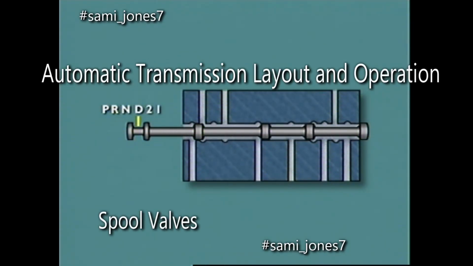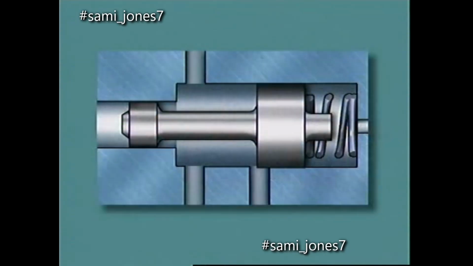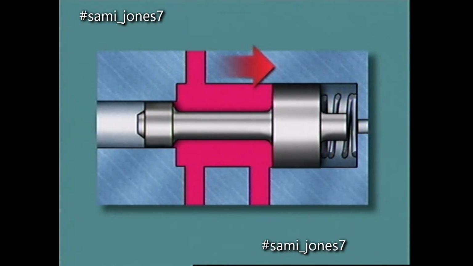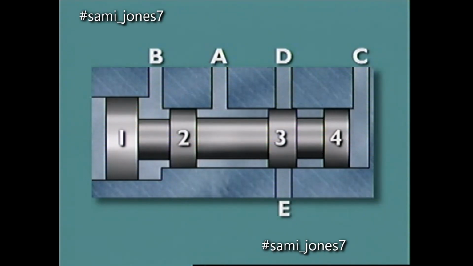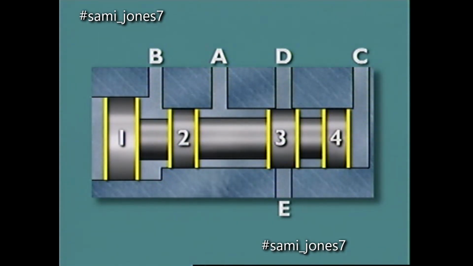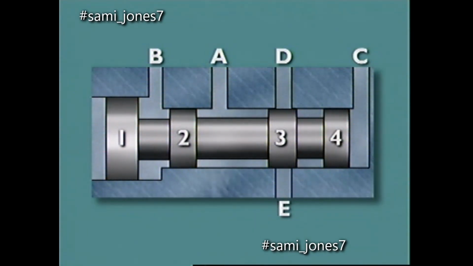Spool valves can be positioned manually, or by springs, or by pressure, and in many applications have lands of different diameters. In this case, the different diameters result in a larger face area on land 1 than on land 2. This is known as a differential area. When fluid under pressure enters port B, this differential area creates a differential force.